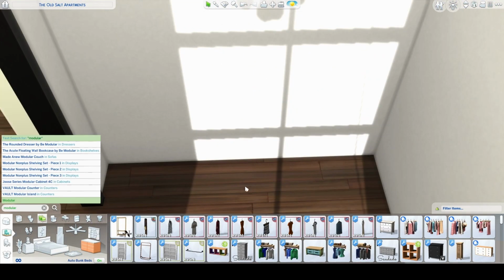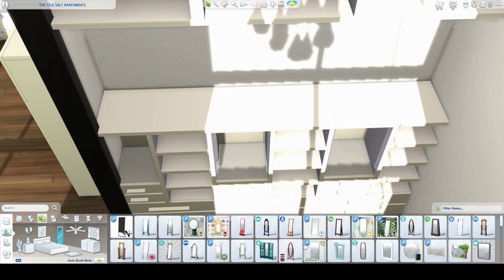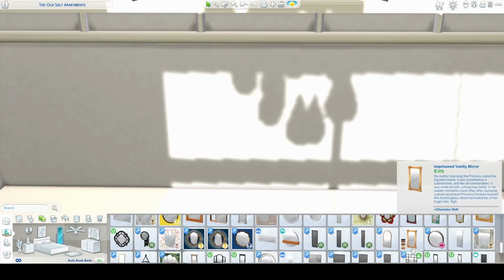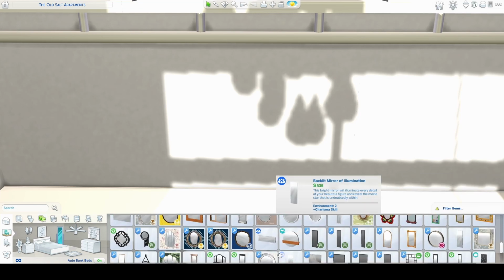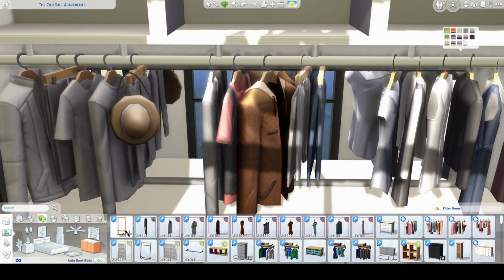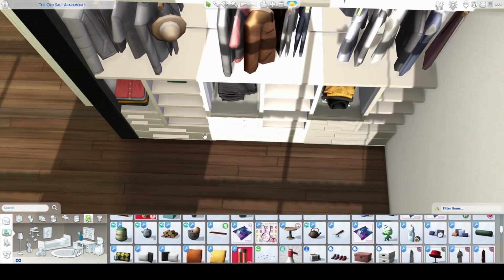Here is the walk-in wardrobe as well. I nearly forgot about it. I always did forget about it when I was doing these apartments. But yeah, very simple, clean walk-in wardrobe. And again, a lot of clutter.